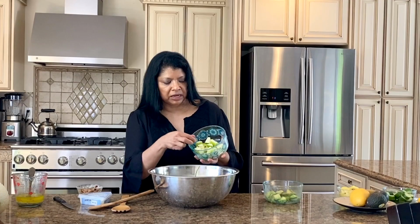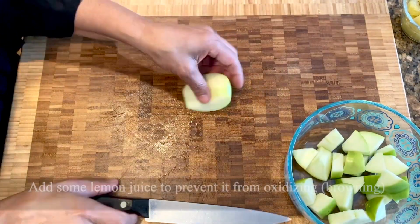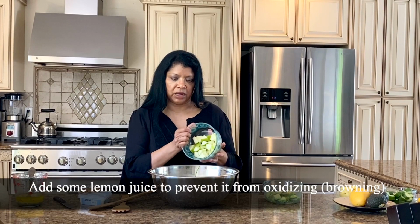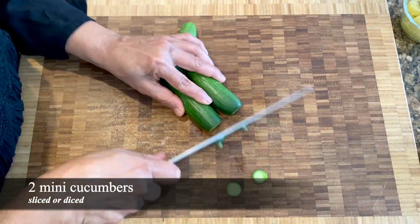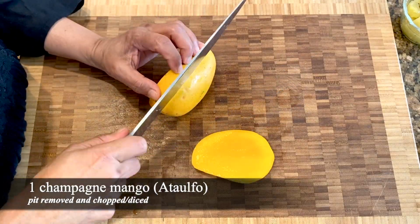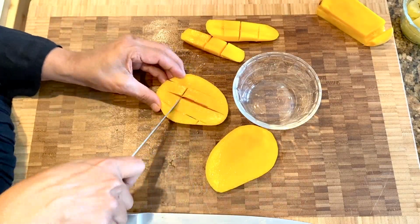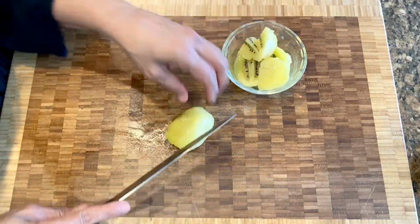These are incredibly sweet. Granny Smith apple, I've cut these. I had them sitting, so I added some lemon juice to make sure that they don't get oxidized or brown. These are the mini cucumbers that I love to use. They have barely any seeds. Beautiful. This, I call it a champagne mango. Kiwis. I love kiwi. This is a golden kiwi.